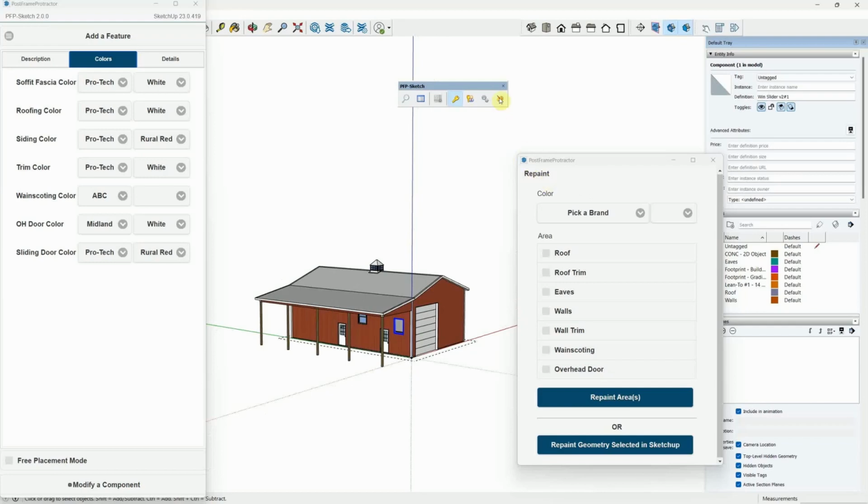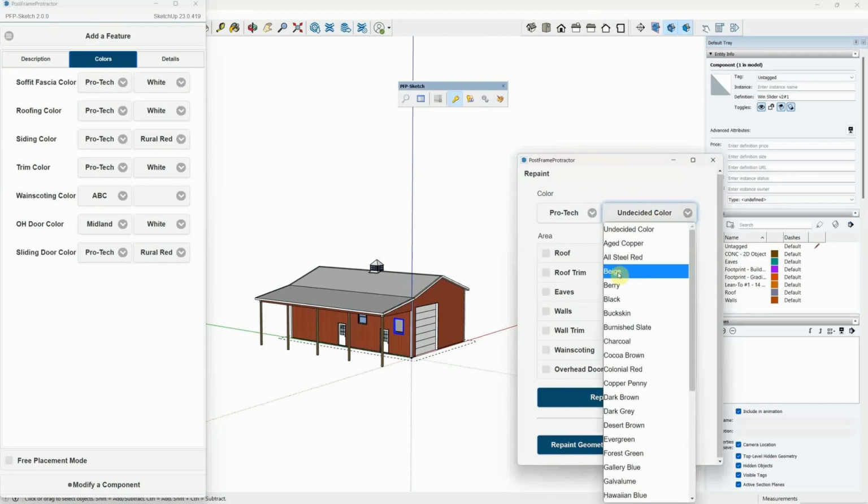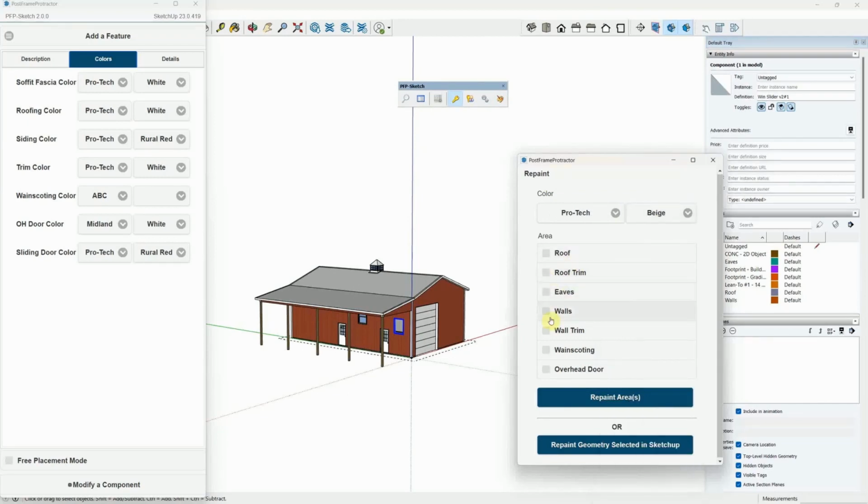Then you would come over here, choose the repaint tool icon, and again you could pick a brand, go to a different color, and again you have all of these regions that you could set to a different color, and then click repaint areas, and that changes on the building here.